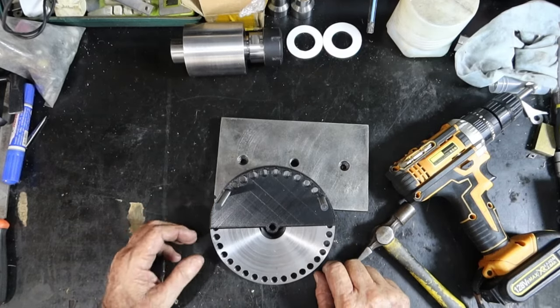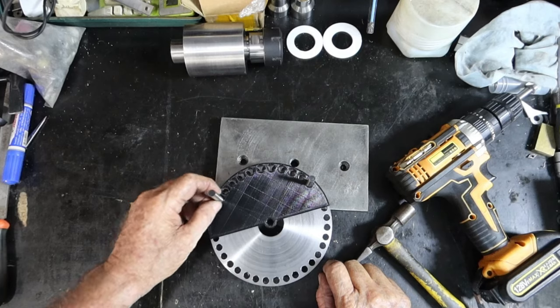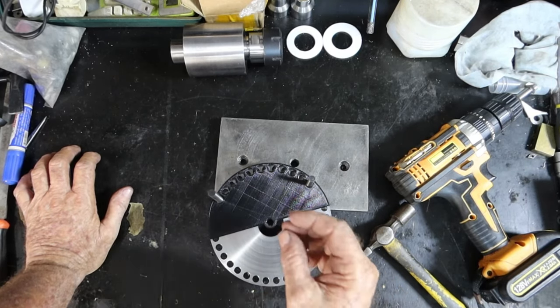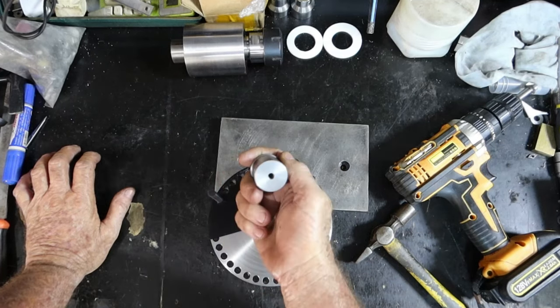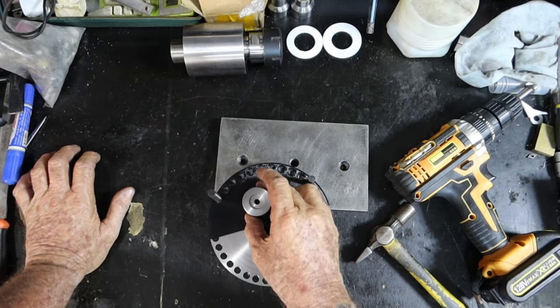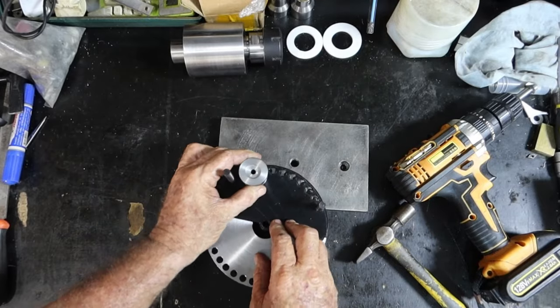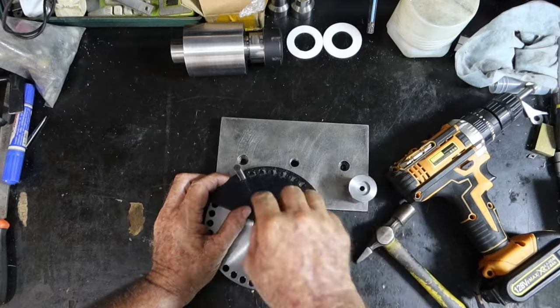Now, what I'm going to do is, I've got a piece of, these are just bits of 8mm linear rail, I've got a piece of 8mm tool steel, and I'm going to grind a point onto the end of it. And I'm also going to make up another big bit like this with an 8mm hole in it, ream an 8mm hole, so that I can sit it on top of this and make sure it's dead square, and then mark out a plate.